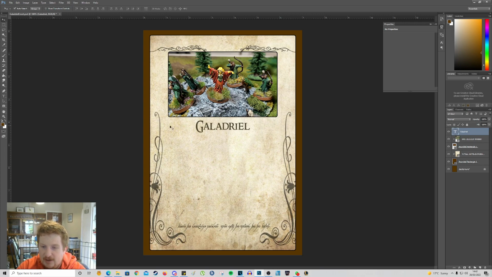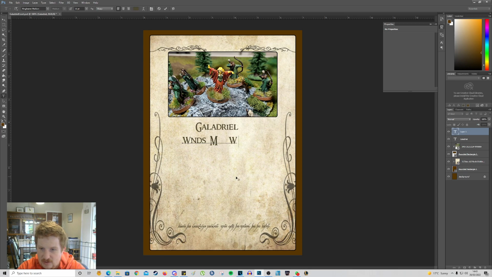So now the main thing I want these cards for is to track might, will, fate, wounds. And what I'm going to do is laminate them and then have like a circle, and I'll cross it off if it is used. So we'll do that. Get another text thing, but let's make it a bit smaller. Let's do 11. Let's do wounds, might, will. Is that capital? Yes. And fate.